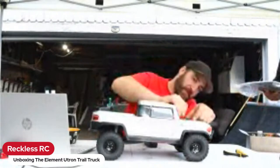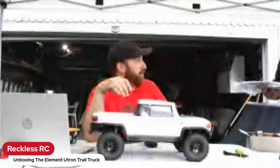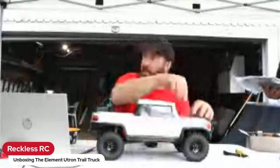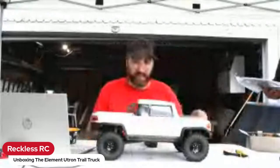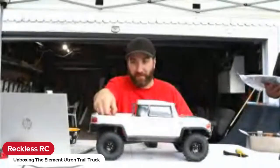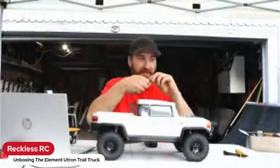Why, I know what I like that they did? They put a drop bed in there. Right. You know, I think that's cool that they did that. We got drones flying over. This backyard is like, we had helicopters the one day. Crazy. This is definitely an RC nerd's backyard.